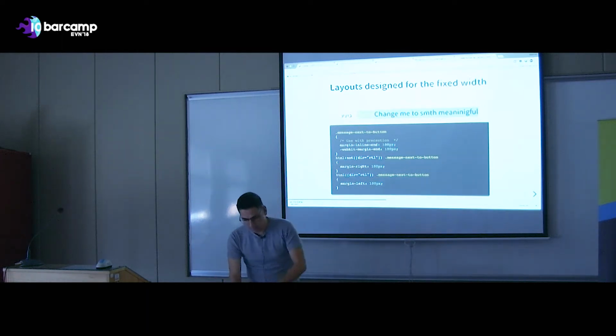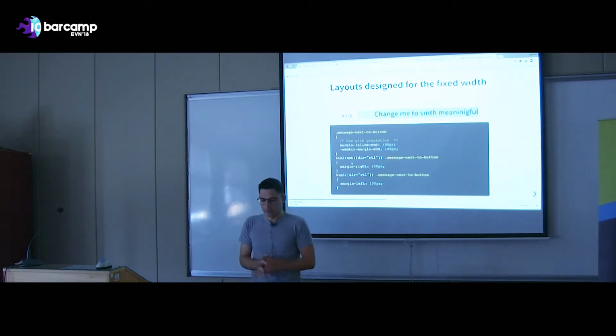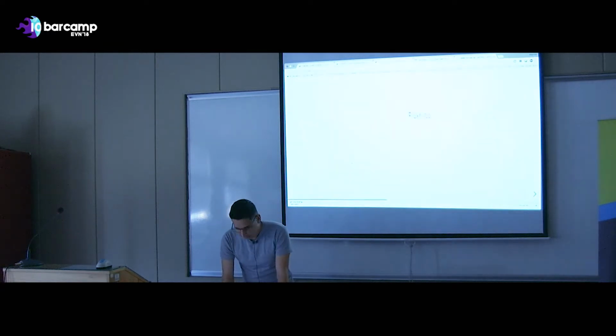Or you might want to use, again, a similar trick to the one from the previous slides, where you're just overwriting the property depending on the direction of the language. But it's better to find solutions that minimize the effort of maintenance afterwards, I guess.